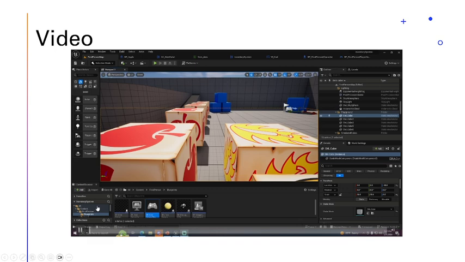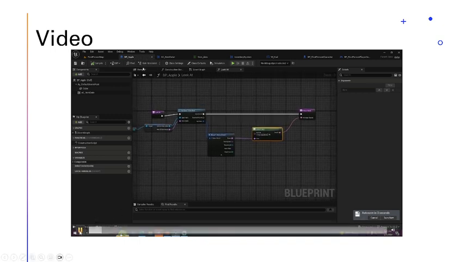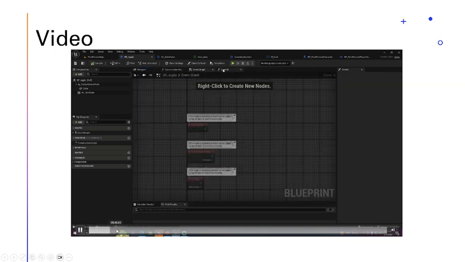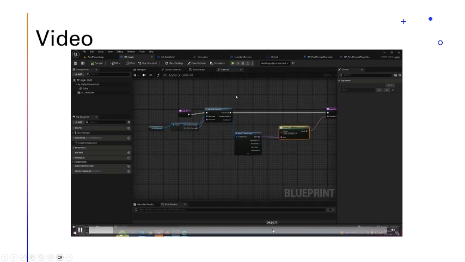Hi, this is DJ. I just want to go through some of the most important blueprints and functions that I've been working with in this process and show that they are working properly. So to start off, we'll simply go into the blueprint Apple. This is the base of all the other child actors in the level that I will be interacting with and adding to the inventory system. Pretty simple, but it's more than meets the eye.